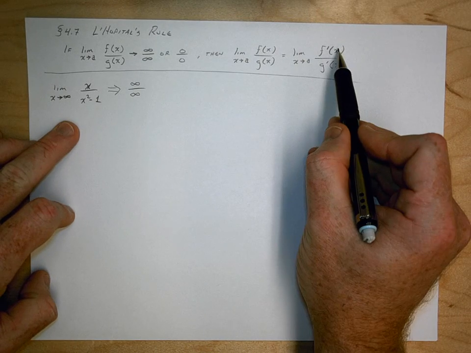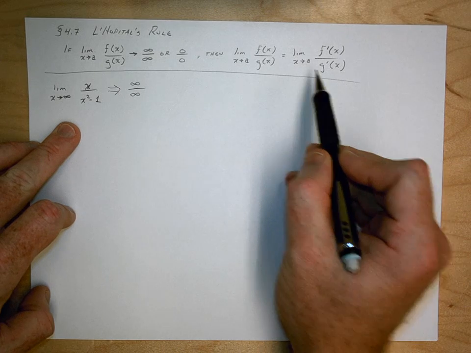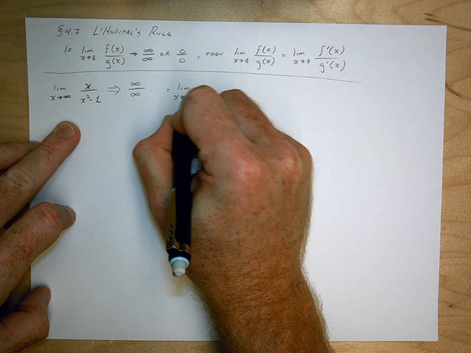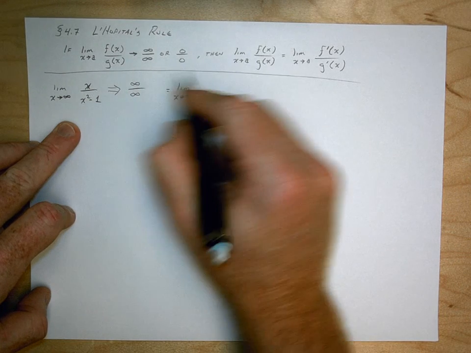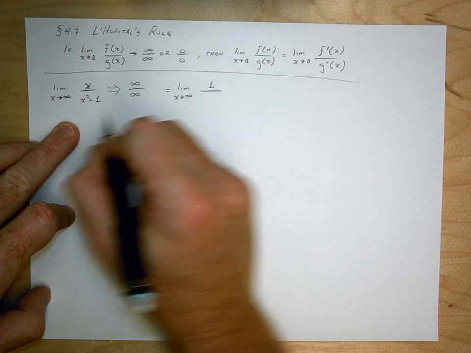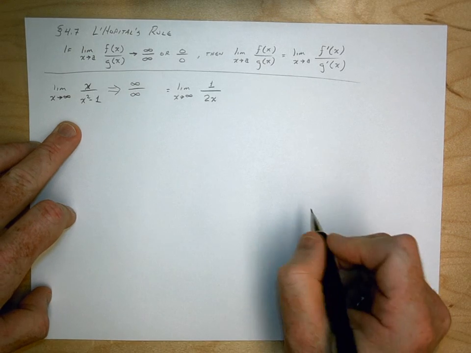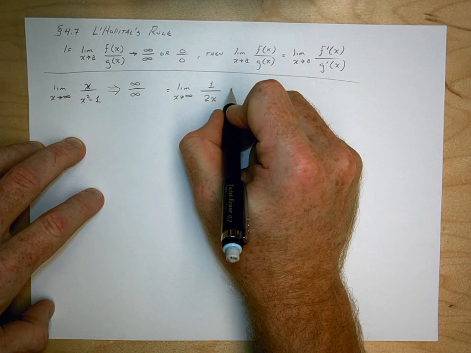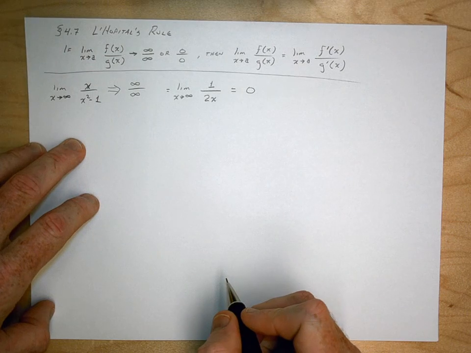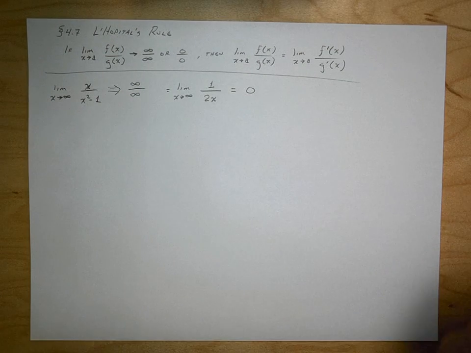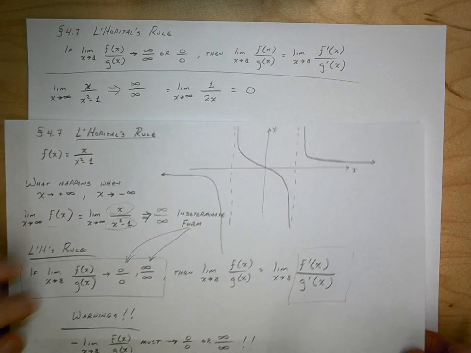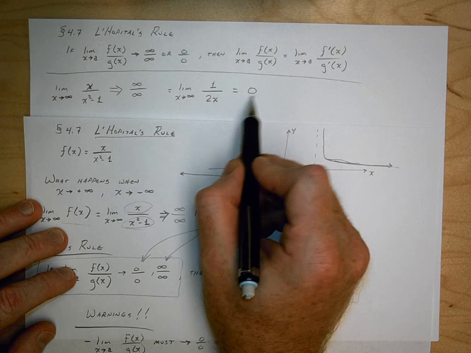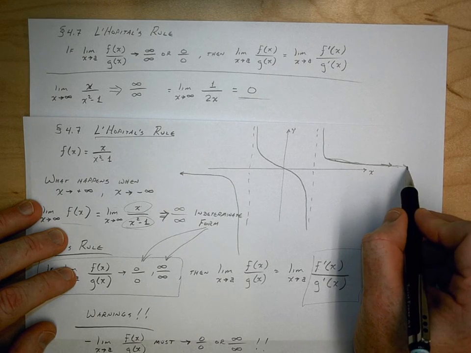So okay, it says I take the first derivative of the top, the first derivative of the denominator, and try the limit again. First derivative of the top is just 1. First derivative of the bottom is 2x. I try and evaluate the limit again. This time I get 1 over a very, very large number, which is 0. So this is evidence from that previous problem. Let's see if I can find that. That says as x goes off to infinity, my limit gets increasingly closer and closer to 0.